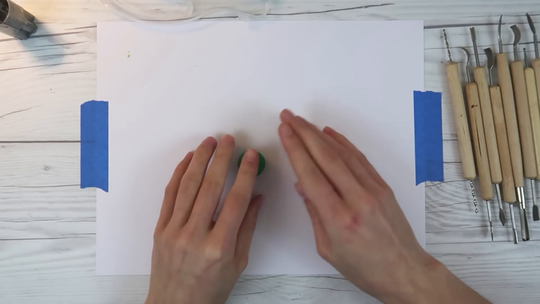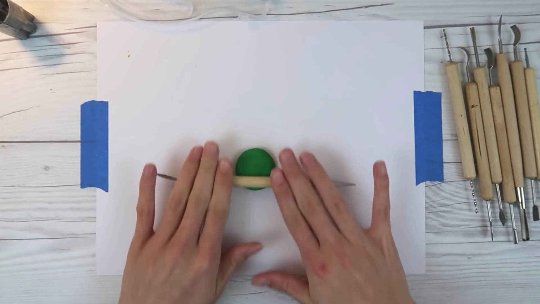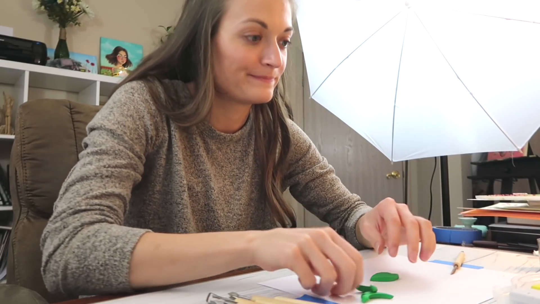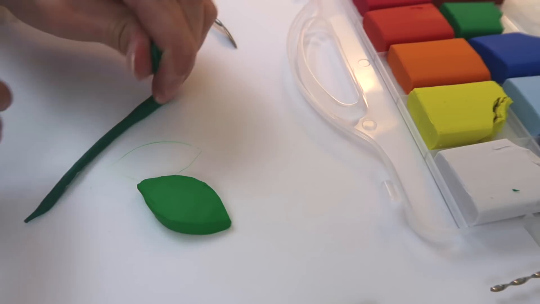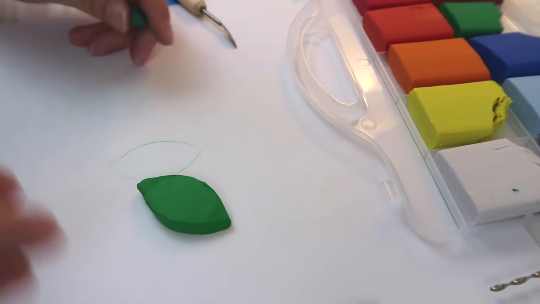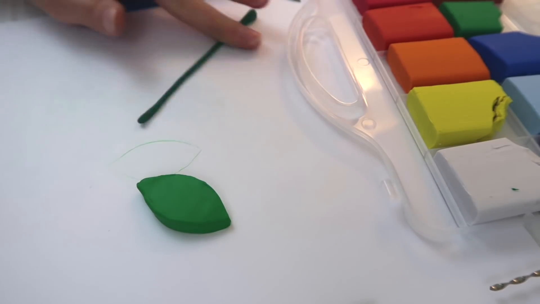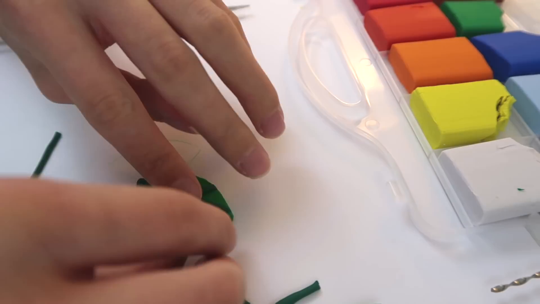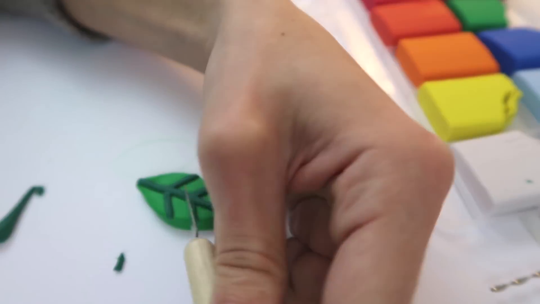Alright, I want to make a leaf. I'm just gonna flatten it out a little bit. Then I'll use this to cut it. Alright, I'm gonna put little veins on this leaf now and we'll see how it goes. Maybe I'll make them dark green. Take some blue and add it. Okay, let's get some leafy leafy going. Well, hey, we have a leaf. If you don't like it, leaf me alone. Okay, let's do the next thing.